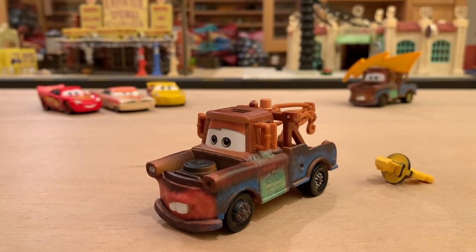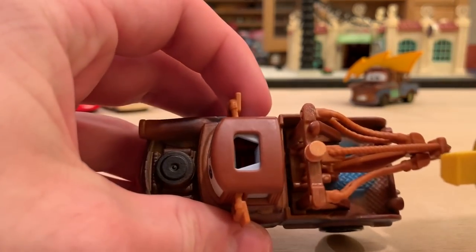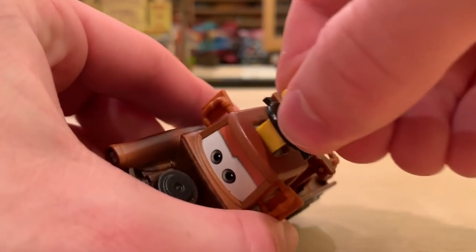We did need a little bit of a refresh for Mater, and so now that he's coming from Thailand, we got that. And I think they even made him more different since he is this 95 hat variation, which let's see if we can attach it so Mater doesn't look like, I don't know, he's being operated on.